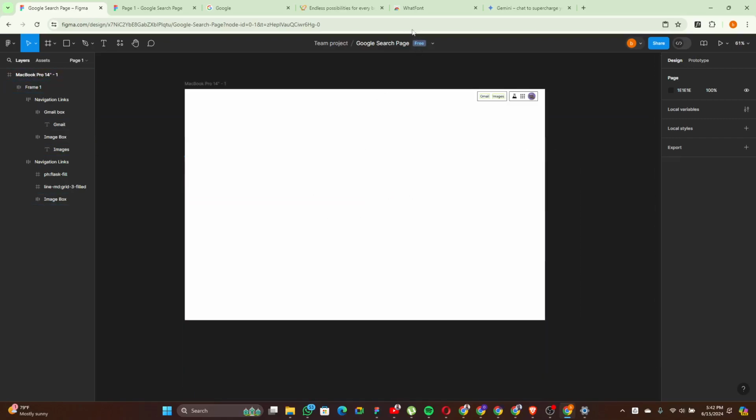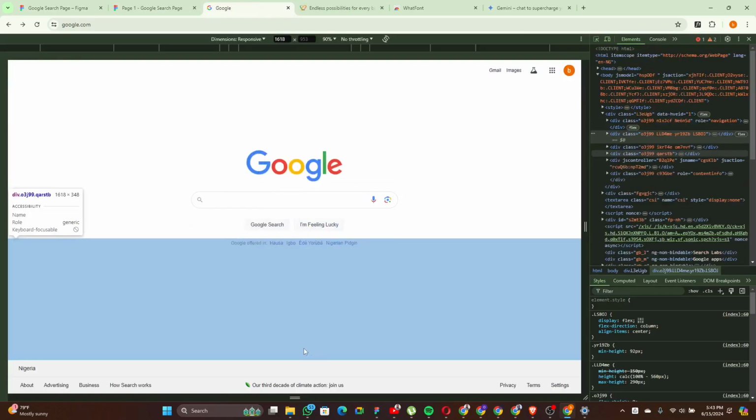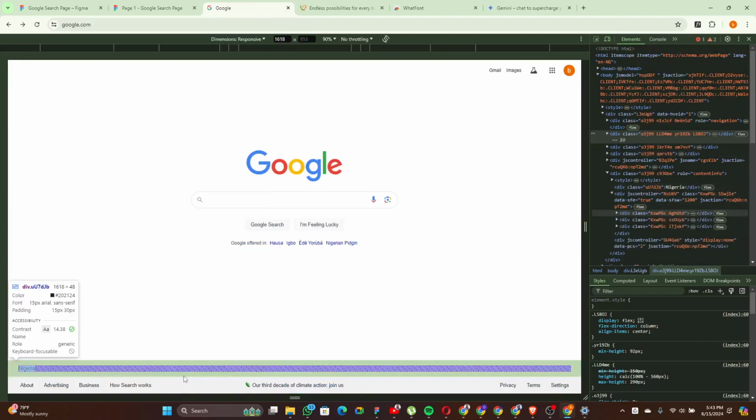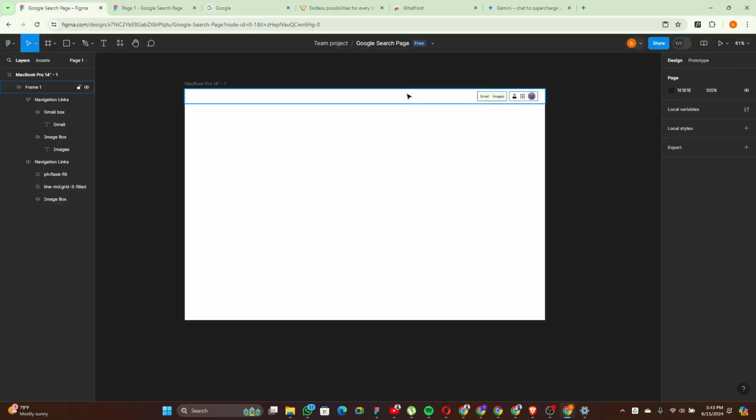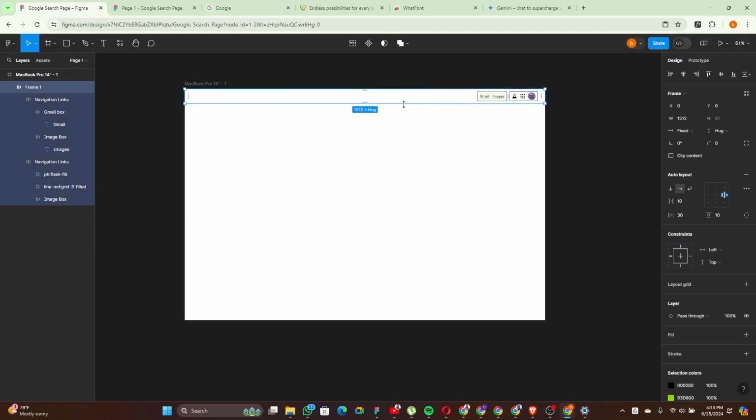But before we get rid of the shape, let us make a duplicate of this for the footer. So we have this footer here, these two layers of footer. I'm going to make a duplicate of this. Another way to make a duplicate, instead of using Control C, Control V, or copy and paste, or Control D to duplicate, is by using your mouse.